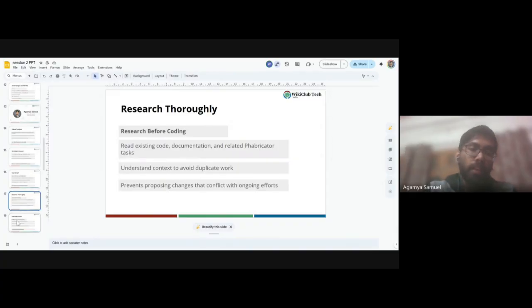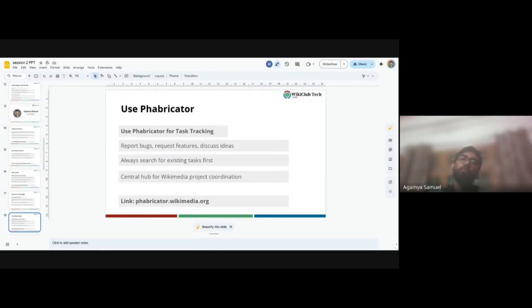Okay, next up we have using Phabricator. You must have heard about Phabricator 100 times till now in this session. So one more last time. Phabricator is basically a place where you can track all your tasks. It is a good platform because almost every issue, every bug which a user is facing, or any feature request comes on Phabricator only. So this is a must-have platform which you should be aware of, and you should know how to use it to the full potential. What are the different features it offers? What are the different things which you can do on Phabricator? So it's a must skill to have.